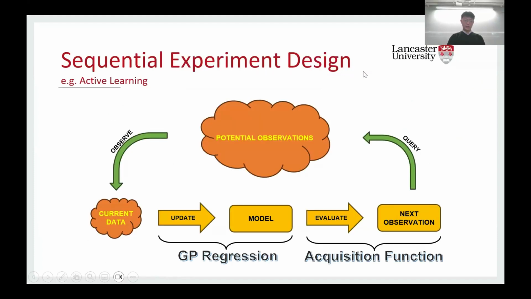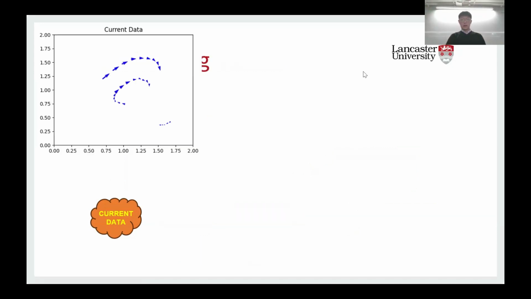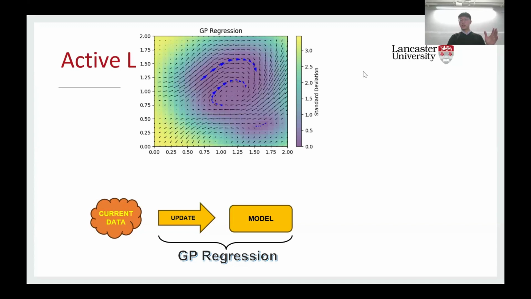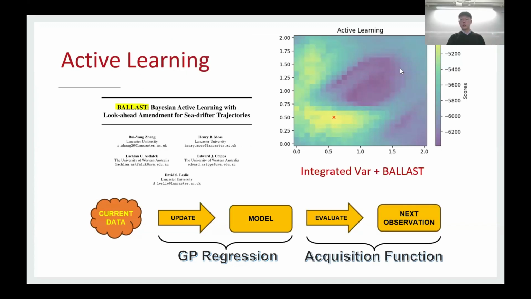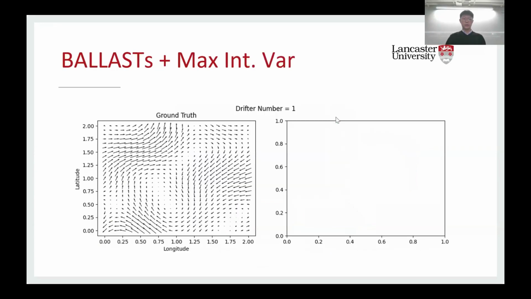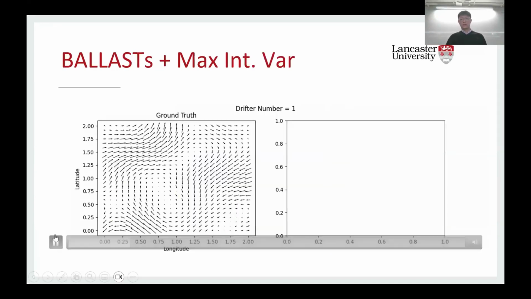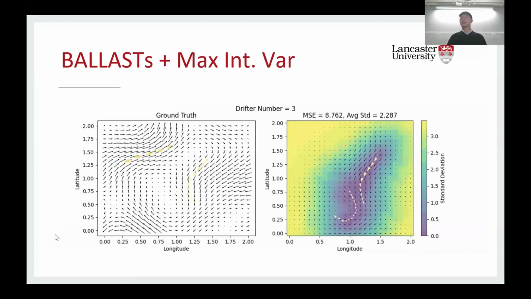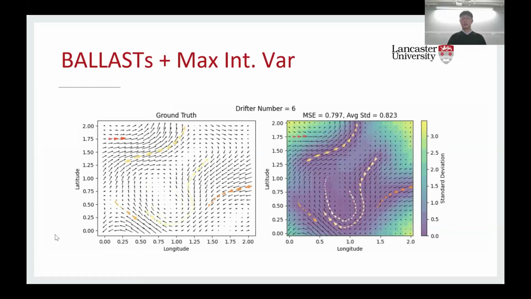Yeah. So coming back to this framework, where we have potential observations, some current data, updates, acquisition, come back, observe, update. We have some current data. We fit a GP regression. We consider this acquisition, and this heat map tells us about the score that we get for BALLAST. You can see this cross is the point that has the highest score. So that is the point we're going to look at next, and we come back and do everything again. It's a GIF that does what I just said, but in dynamic motion.